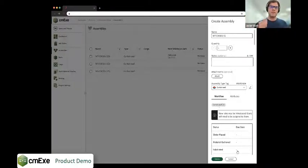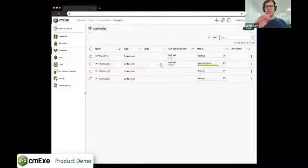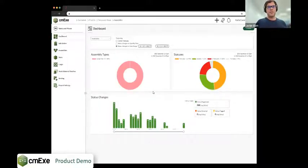And all those tags that we showed from earlier are exactly the same. So you're still going to be able to group your workflows. You can start setting times to say, okay, I need to have this release done by this date. And then you can just visually see how you're progressing through the statuses for that total lot without having a model to start with, right? So you still have a nice user interface, you can still track stuff, but there's no 3D model to look at, and it's all done in the dashboard, right?